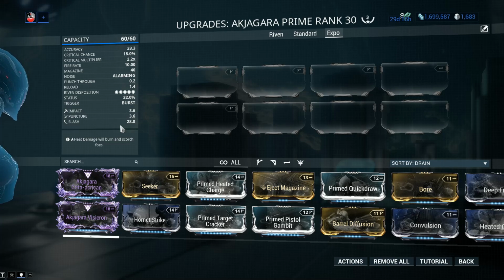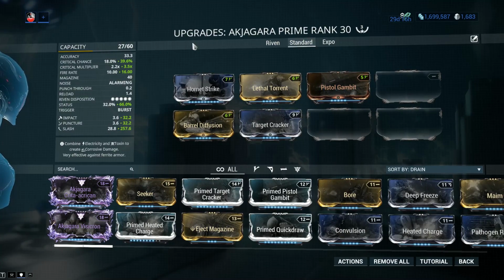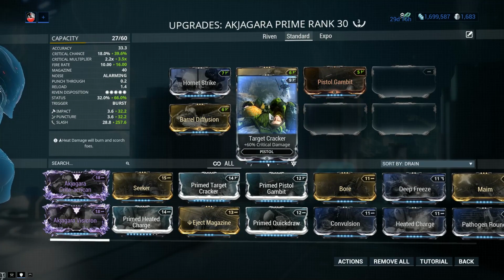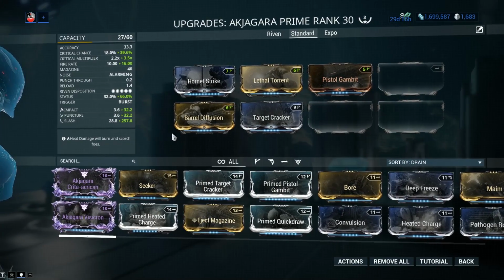And speaking of builds, there's 2 major ways of building the Akjagara Prime. I'm gonna highlight both and you guys get to choose whatever you prefer. First up, the mandatory mods: damage with Hornet Strike, multi-shot with Battle Diffusion, Lethal Torrent, critical chance critical damage with Pistol Gambit, and Target Cracker. Of course, if you guys got Prime versions, go right on ahead and equip your Prime versions.